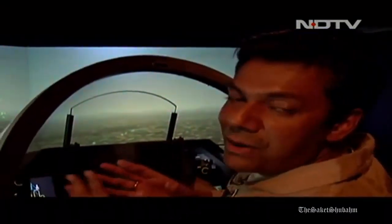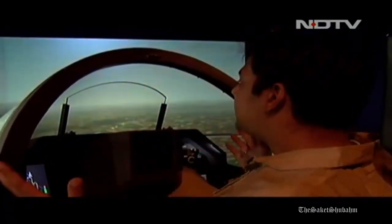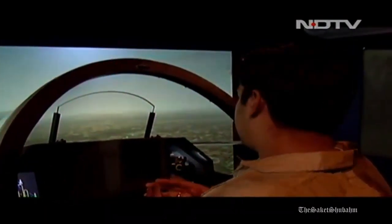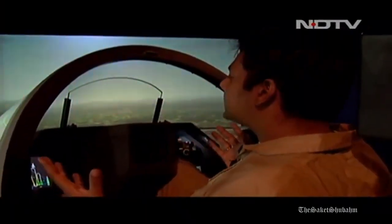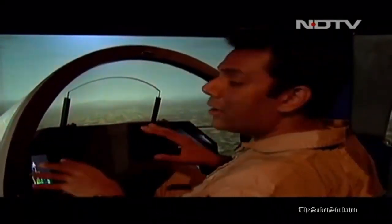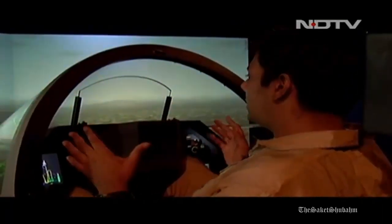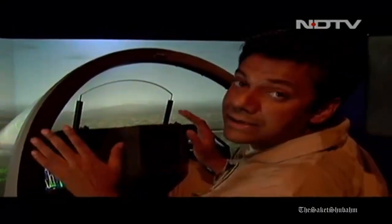Well, in a little while from now, I'll be getting a ride on the Rafale itself. But in order to get familiar with the instrumentation in the cockpit, with the systems themselves, this is a simulator, a mock-up of what the real flight is going to be all about. And what strikes you, and this is something that I'm going to be able to see in the cockpit of the Rafale itself, is the man-machine interface. It's extremely easy to understand. The symbology has been designed with the pilot in mind. So simplicity is the key word over here in order to ensure that the pilot gets the information that he or she requires, nothing more, nothing less.